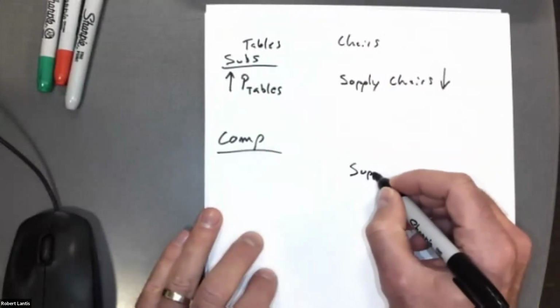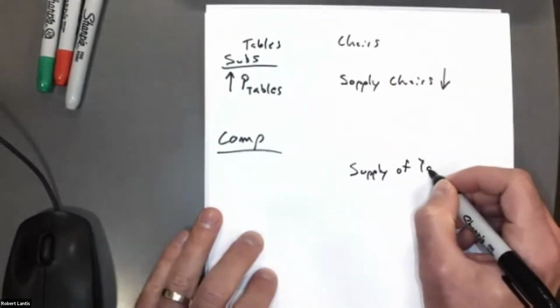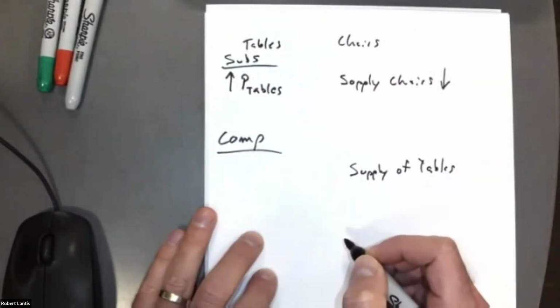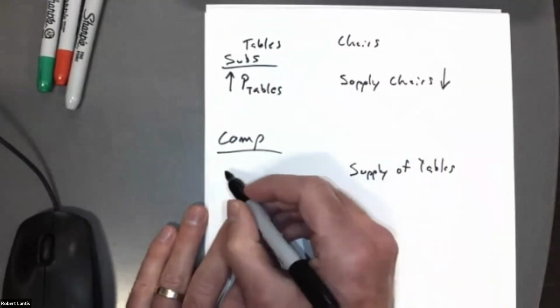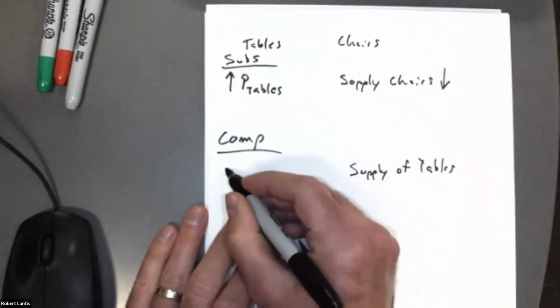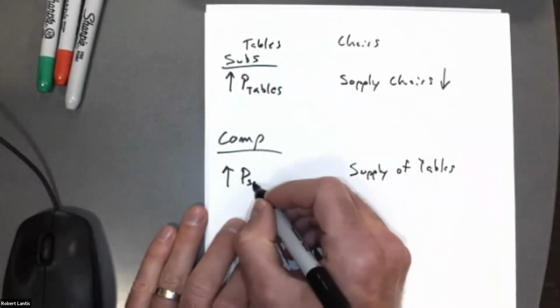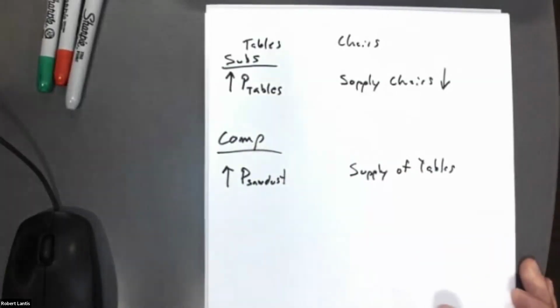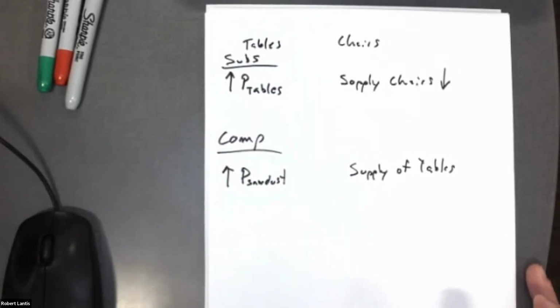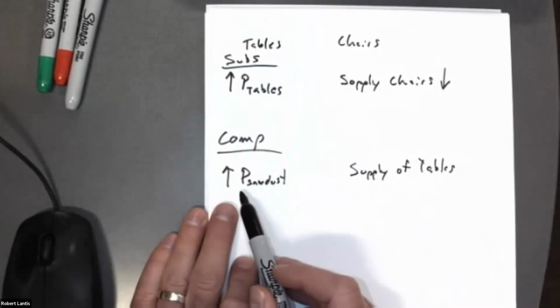So I'm thinking about what happens to the supply of tables here. Well, when I'm making these, if I'm making them out of wood, inherently in this production process, I'm getting sawdust. So let's say all of a sudden something comes out that sawdust is a great thing to keep deer away from your plants or something. And all of a sudden, people are much more likely to pay much higher prices for bags of sawdust.